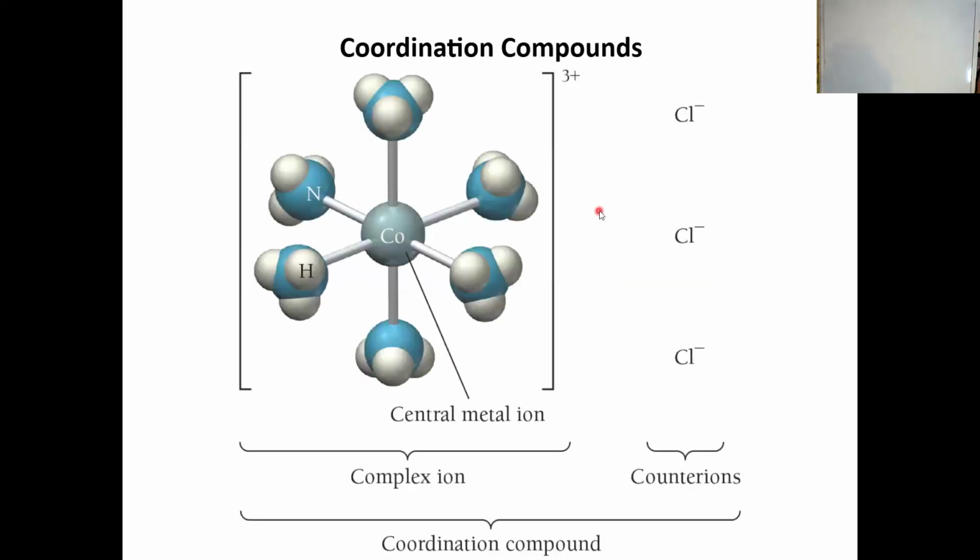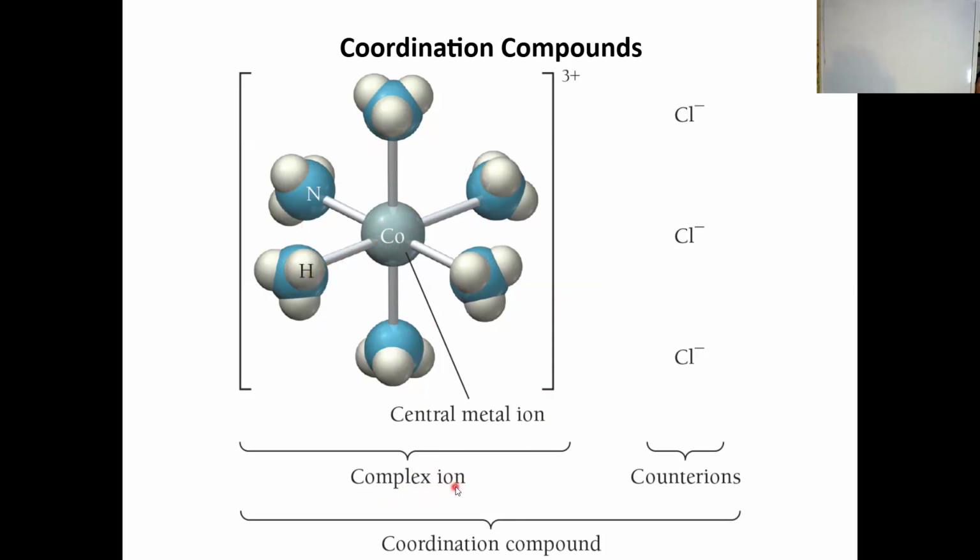So for starters, when we're talking about coordination compounds, this is an example of what we're looking at. Now you're seeing something that is sketched out. It's not in formula form, but what you're looking at in the brackets here is what's called a complex ion. A complex ion is any central transition metal that has ligands attached to it. And when the ligands attach, the complex ion generally still has a charge on it. That's why it's called an ion.